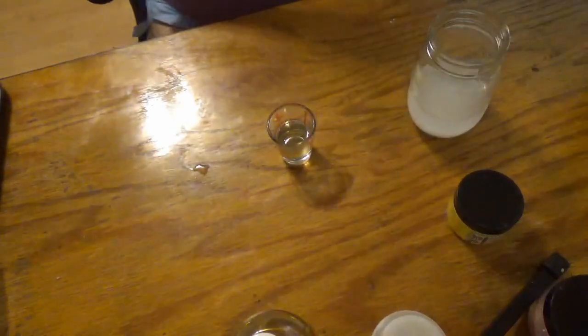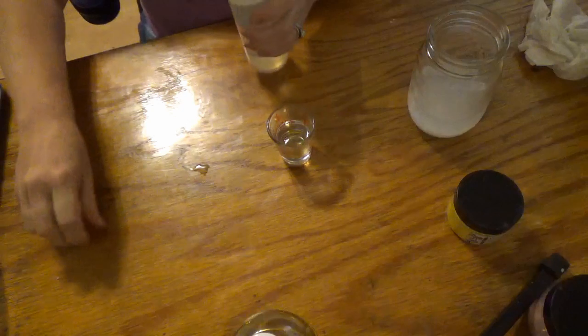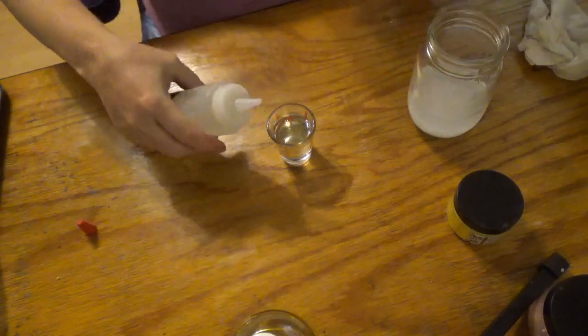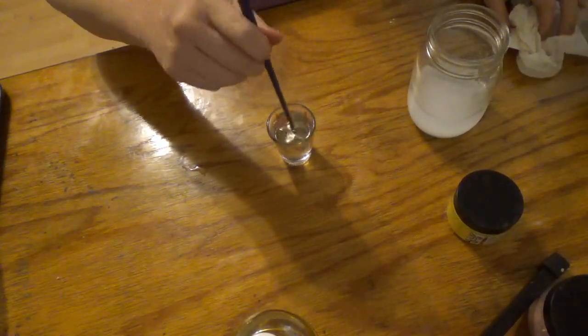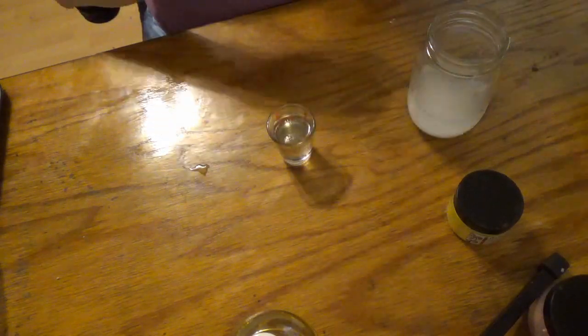I tend to go with fragrances that don't have vanilla in it, but unfortunately I don't have any right now. So we're just going to add this in. We're going to stabilize that vanilla in there. I just shoot it carefully. Sometimes I miss the mark, sometimes I don't. And then I mix it up really good. Okay, and that just helps stabilize the vanilla in there and makes the soaps not turn brown.